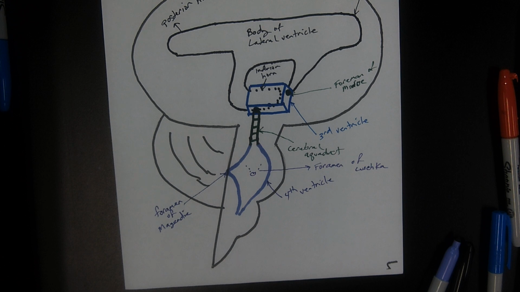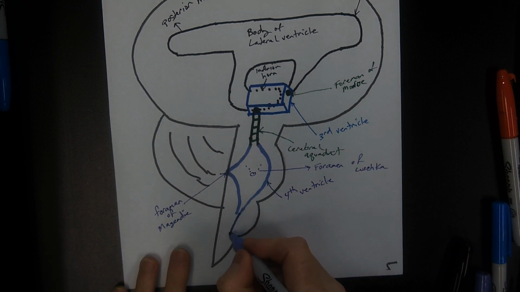So what are the smaller dots representing? It's representing that it's going out the other way. Coming toward you would be solid, going away from you would be dashed. I can make it solid if you want. There are going to be two of them, and this is just the one on that side. I can't see the other one yet. We're going to see it from the anterior view. So there are two different foramen we're worried about in the fourth ventricle. The fourth ventricle occupies most of the pons. Two foramen of Luschka, one foramen of Magendie, and then the rest of this just continues on down the spinal cord.